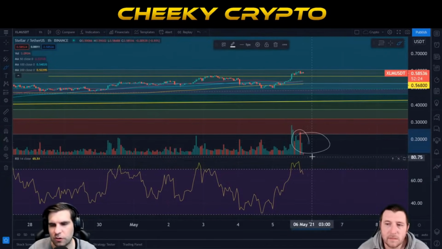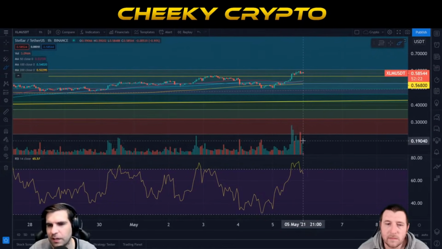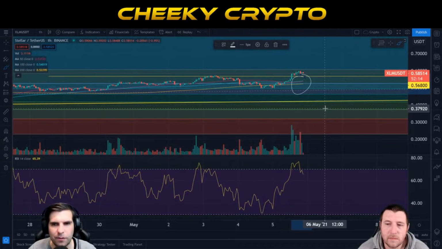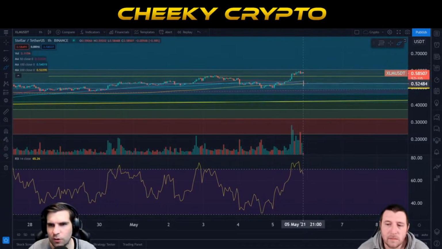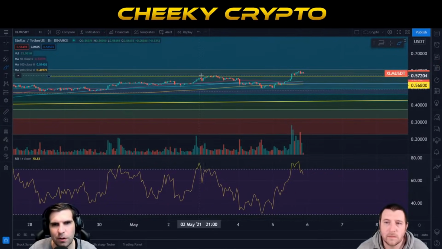And the volumes don't have to drop off massively to allow that to happen. They can decrease a little bit here and come back in, and then that should take us on up again. So on this hourly chart, it's looking pretty interesting. We have those 50, 100, 200 moving averages just down here, a little way below the candles, but most crucially here, above the 786. And if they continue to rise up towards our 56.8, I think that will hold out quite nicely.